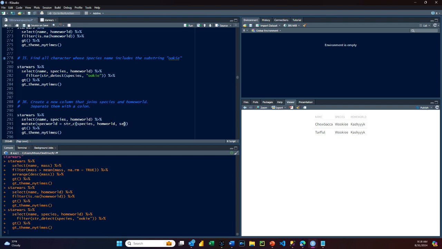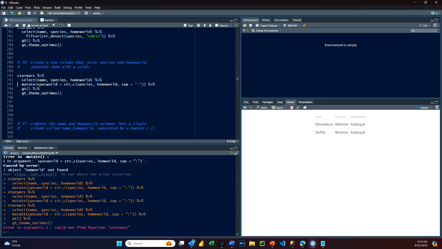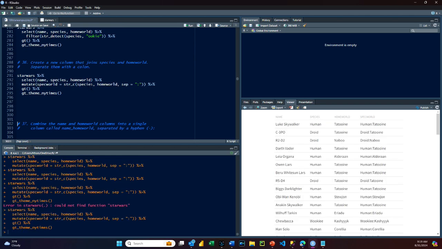And here you put a separator, what you want between them. And so that's our colon. And pipe that in. So now we have a new column called spec_world: Human colon Tatooine, Droid colon Naboo, etc., etc.